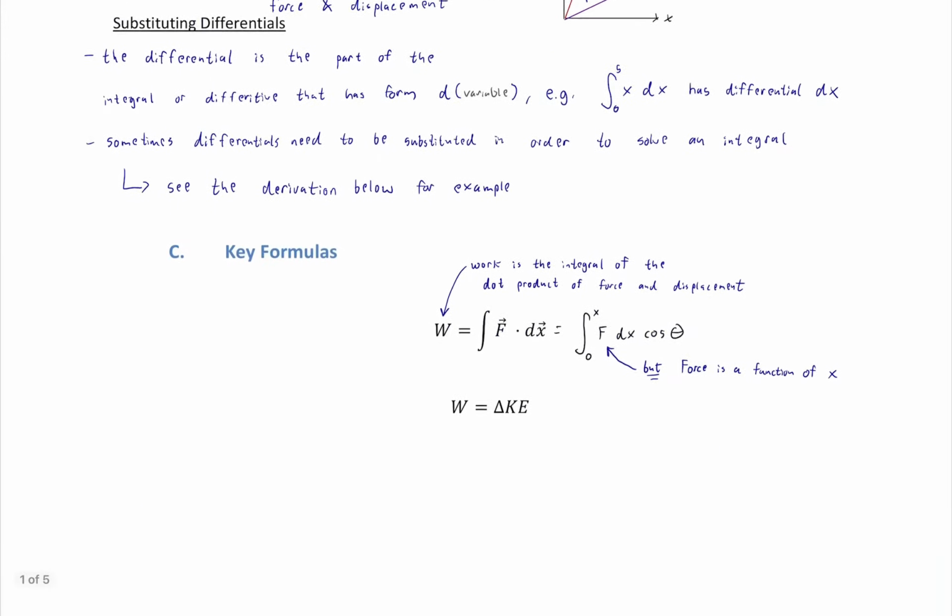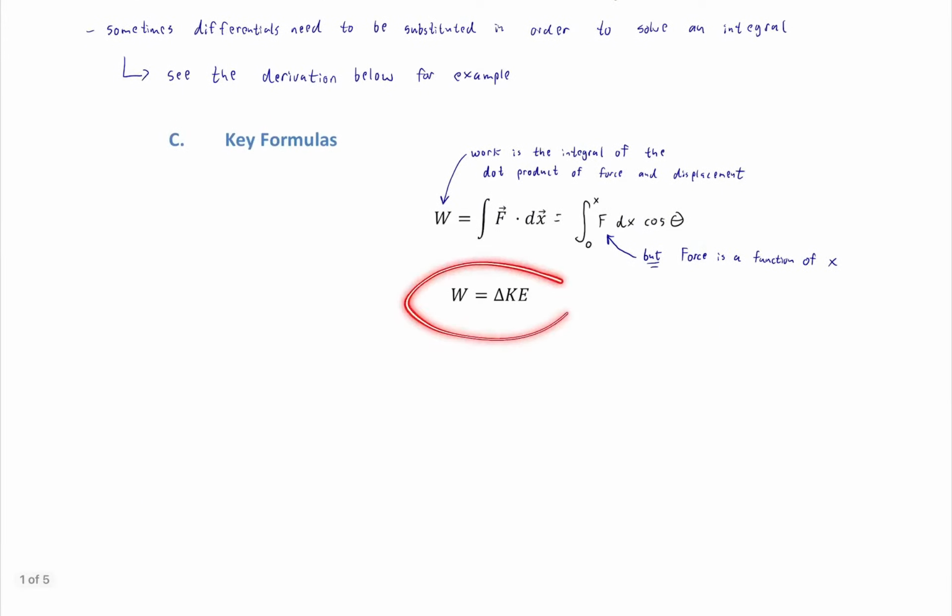Okay. The last idea that I want to cover, because it's something you've seen before and I want to back it up with some calculus concepts, is the work kinetic energy theorem, also known as the work energy principle. It's two names for the same thing. If you recall, it says that the work is just equal to the change in kinetic energy. A simple idea, very powerful, very consistent with a conservation of energy approach to solving problems.